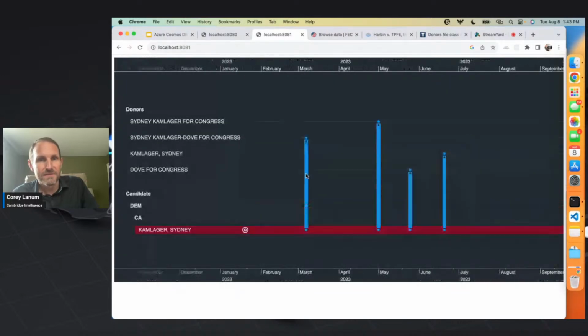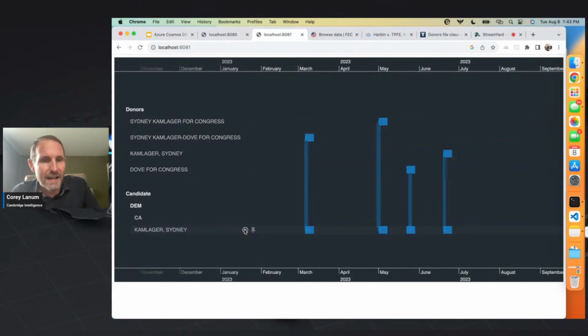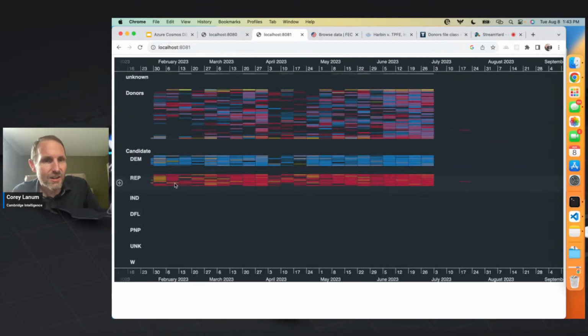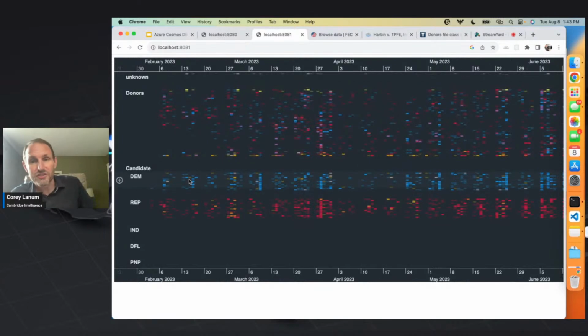I can zoom out over time and see, okay, well, here they were getting a few other donations from other organizations later in the year. So this is useful because it's telling me sort of, were these things spaced out? Were they all clustered together? I want to find, are Republicans getting more donations certain times of year versus Democrats, or certain states or things like that? The traditional node link representation doesn't really show that to me.